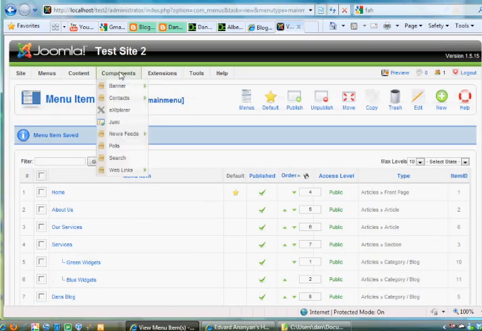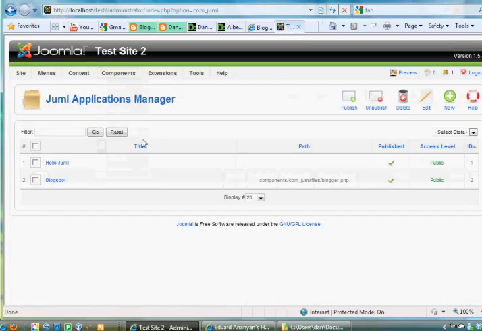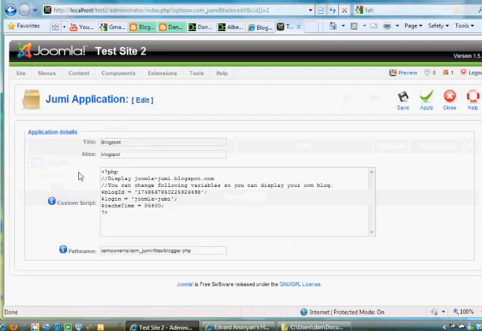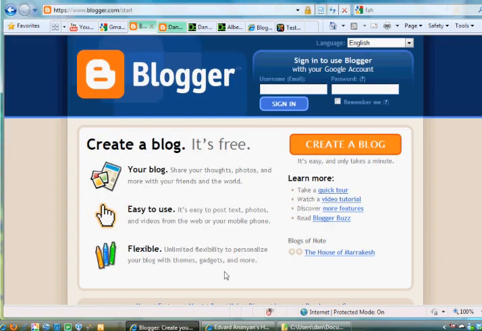Once again, back to components, Jumi. If I wanted to change this to mine, I could change the title to my Blogspot or my blog, whatever, and I just need to put in my ID for my account at Blogger. Once you log in and click on your blog, you'll see your ID number up here in the URL.